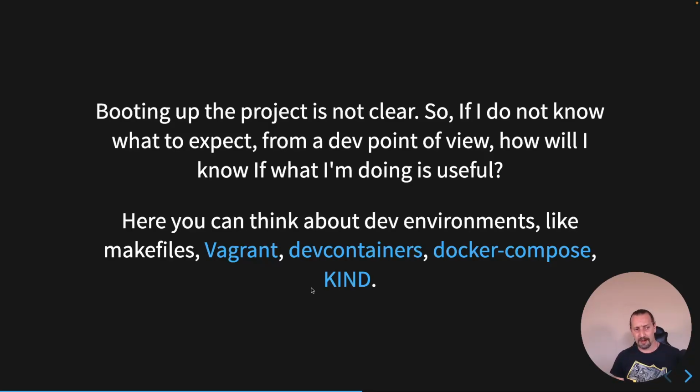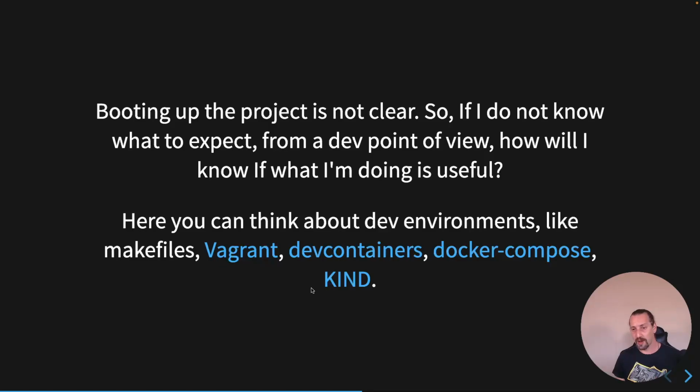So it was not clear to me how to boot the project, and as a developer, I was not able to figure out what this project looks like when everything is okay. I see there are bugs, but I cannot understand how these bugs appear or why they are appearing in the project.